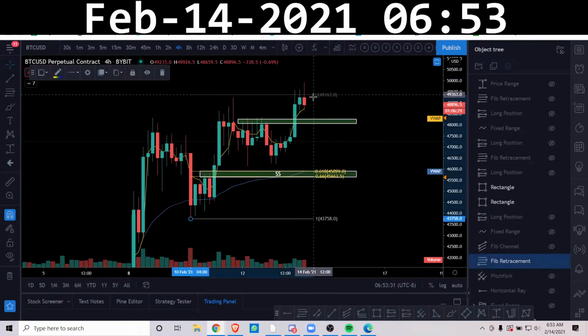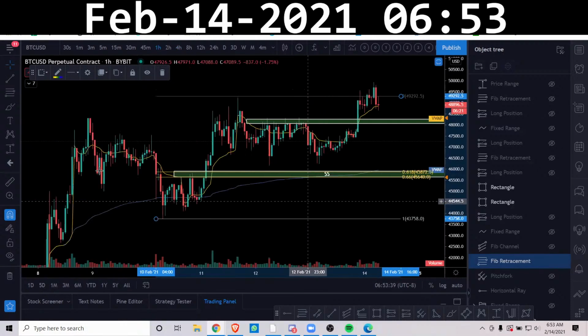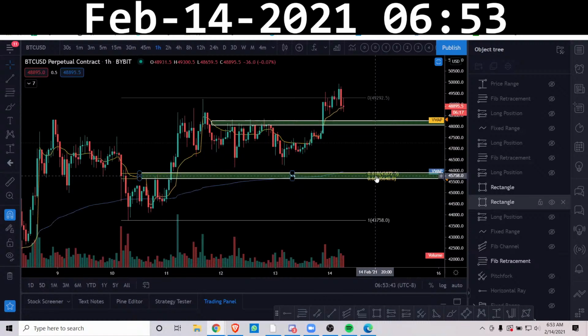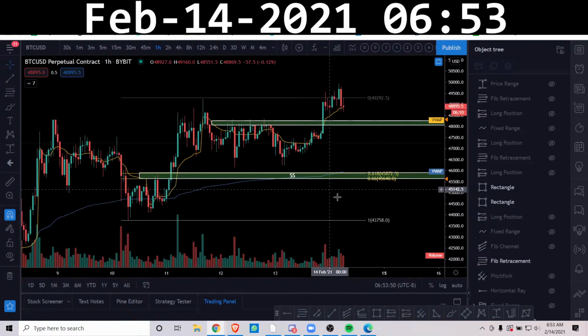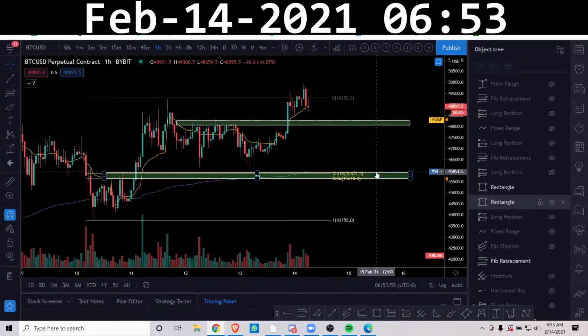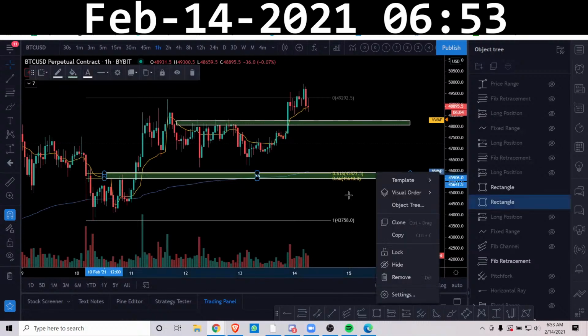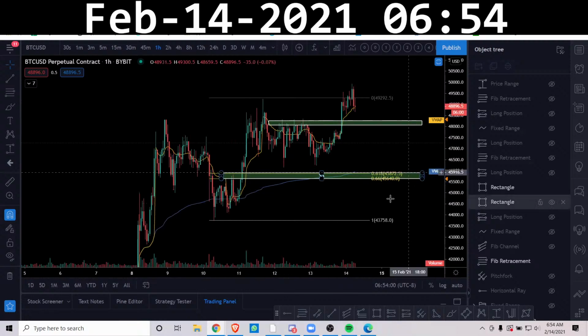Okay, so yesterday we were here. This fib pool is here. We were waiting for this support area. You had this clear support resistance area that lined up with this 618, that lined up with the weekly money VWAP. There was also a 4-hour, or I think 1-hour EMA, lining up there as well. And it also lined up at the time with the value area low of the range. So there's a lot of confluence down there. However, we never got there.